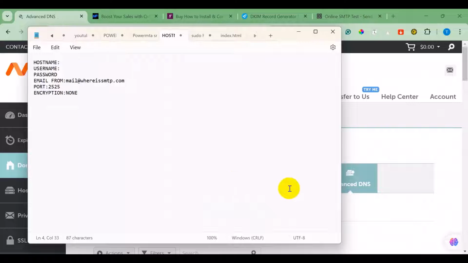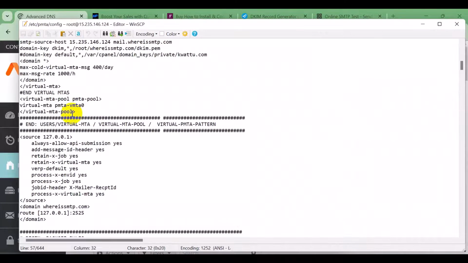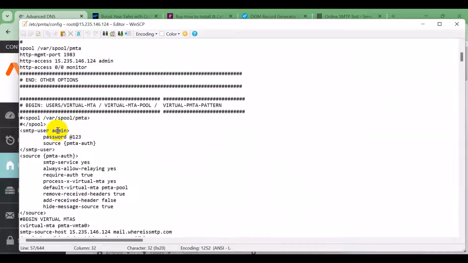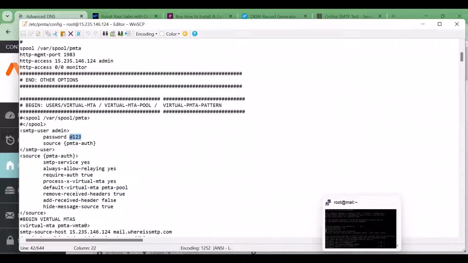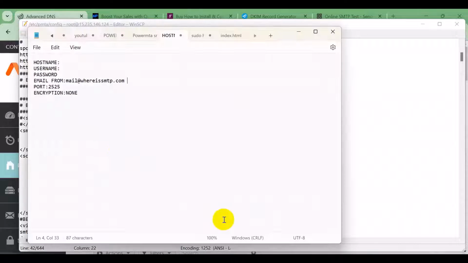The password, just go to your config file. Again, let's go to our config file. This is going to be your username, admin, and our password. We can change it to anything if you like. Our password, admin.